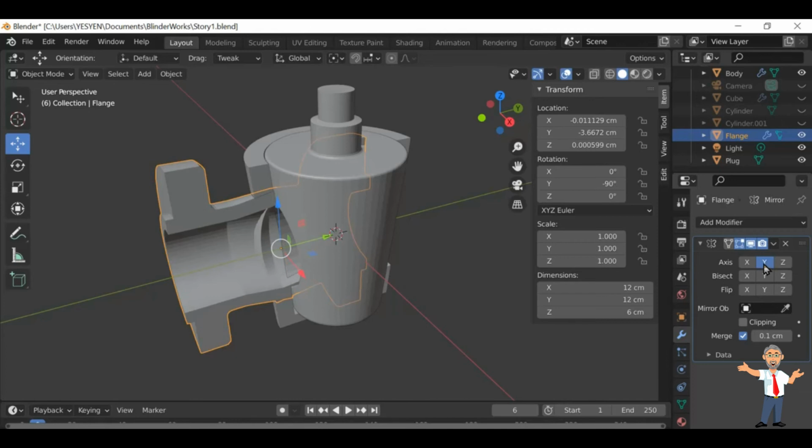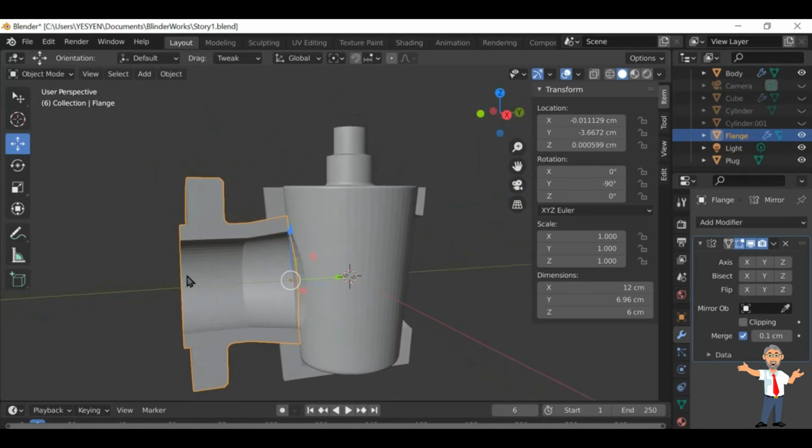Hmm, mirroring, all right, but it's not in its appropriate place. Before we mirror it, we should reorient its origin.